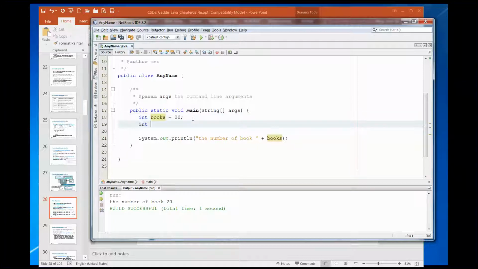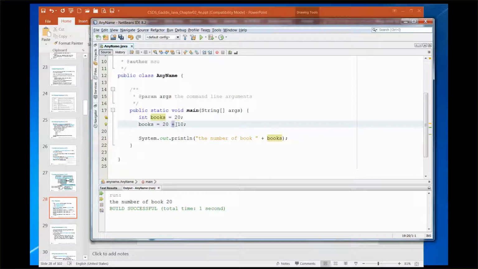Right? Book equal to 20 plus 10. Then the addition operator here will perform the arithmetic operation, since this operand and this operand are numerical data types.